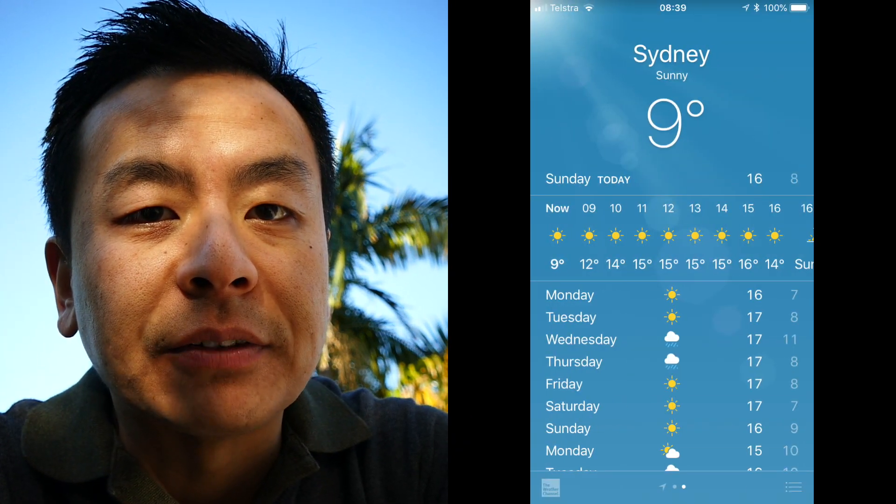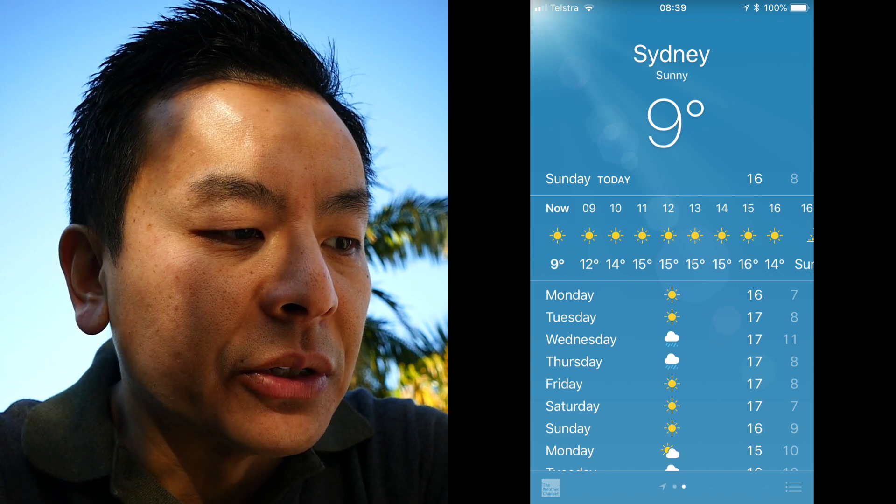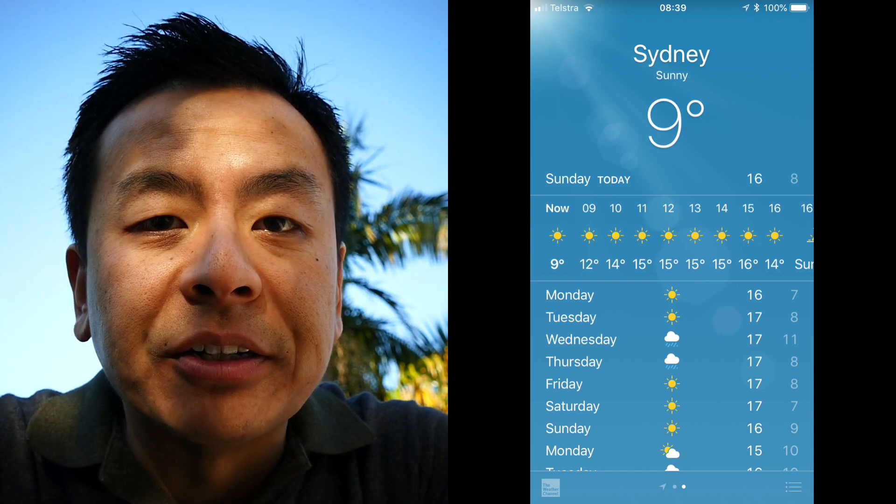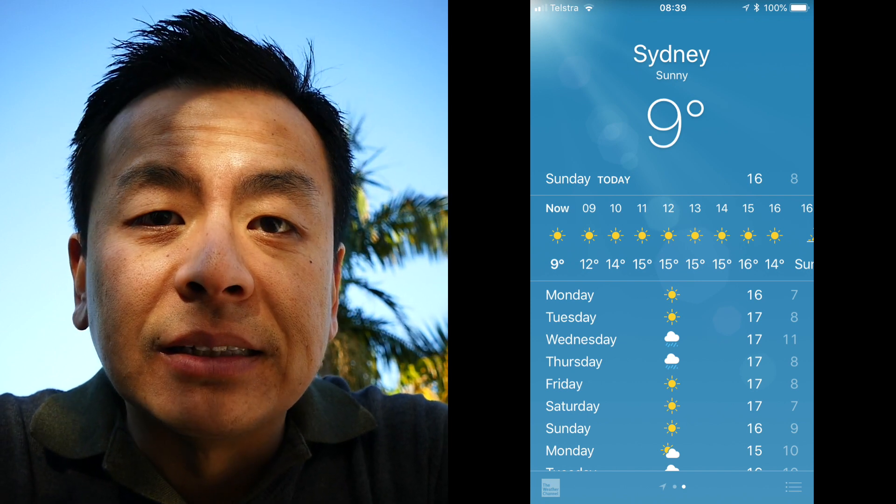Just a quick snapshot of the weather here in Sydney for the last few days. As you can see, we've got lows of around seven to eight degrees at night time and during the day it hits mid teens, 16 to 17 degrees. Yes, we do get winters here in Australia. Mild, but still they're cold to us anyway.